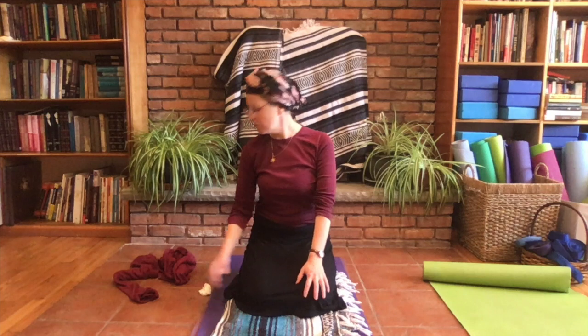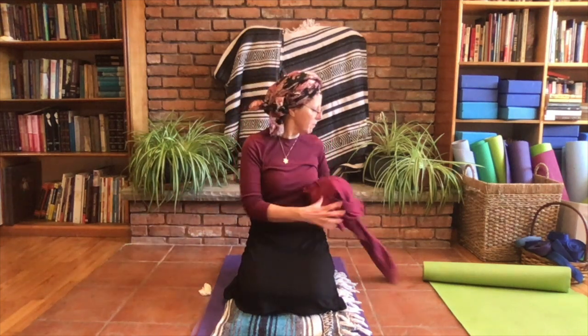It's really good in these challenging times. We want to make sure that we're detoxifying, and one of the really helpful things to do to detoxify is to do breathing. So let's do alternate nostril breathing. I'm going to take my right hand and I'm going to close off my right nostril, and I'm going to breathe in through my left nostril, breathing in.